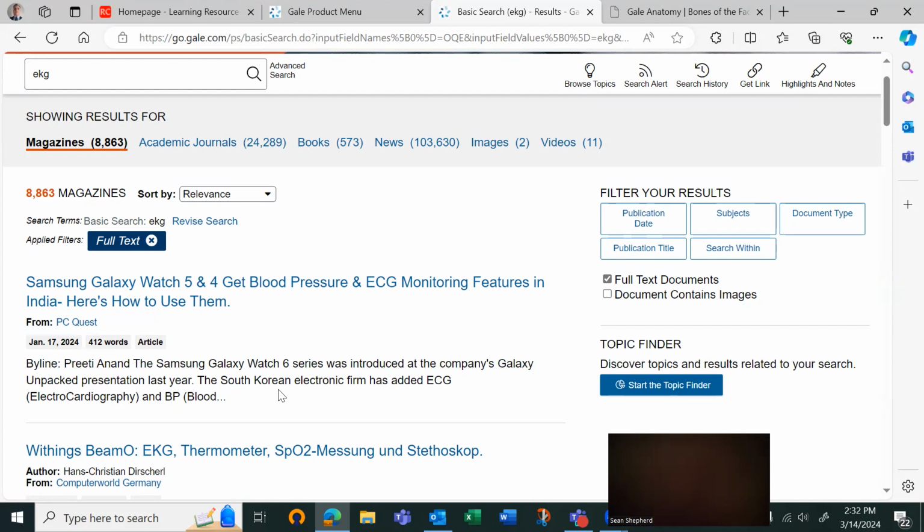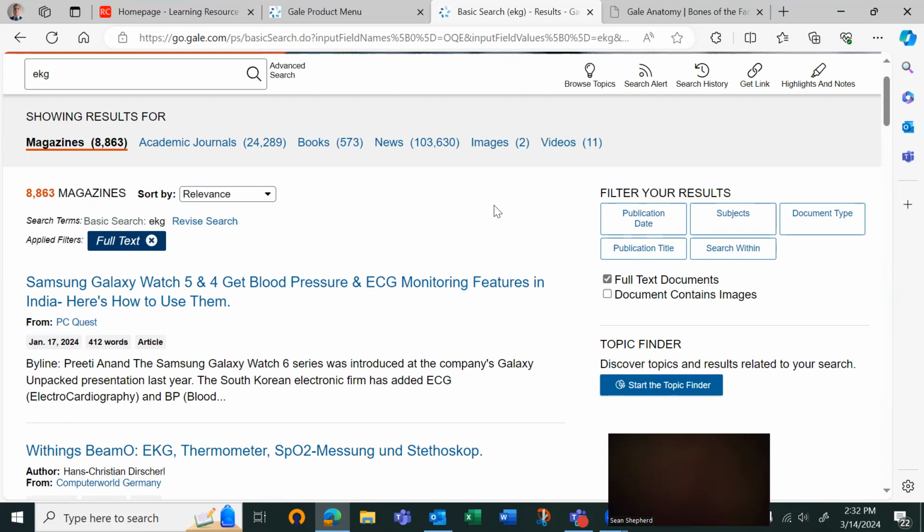Now these searches search over the whole world. So this one looks like South Korean. So you're going to want to sometimes filter your results here, or scroll down until you find relevant information for what you're researching or studying or writing about.